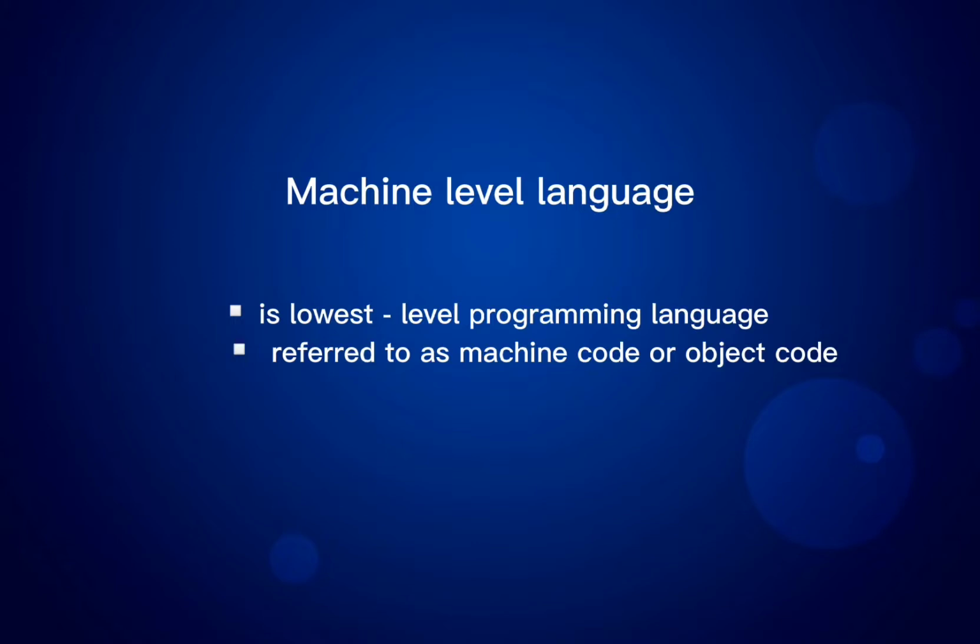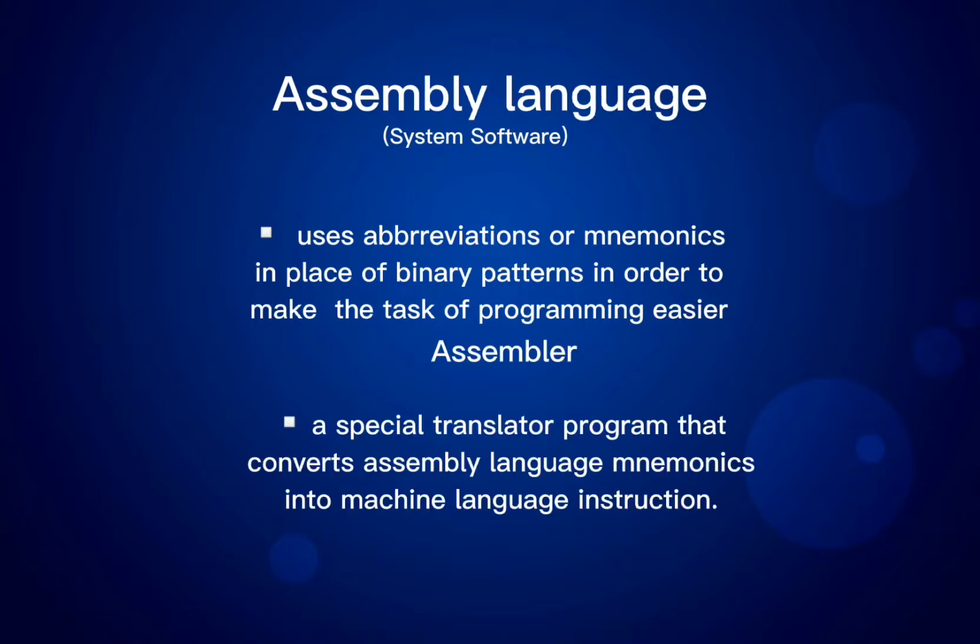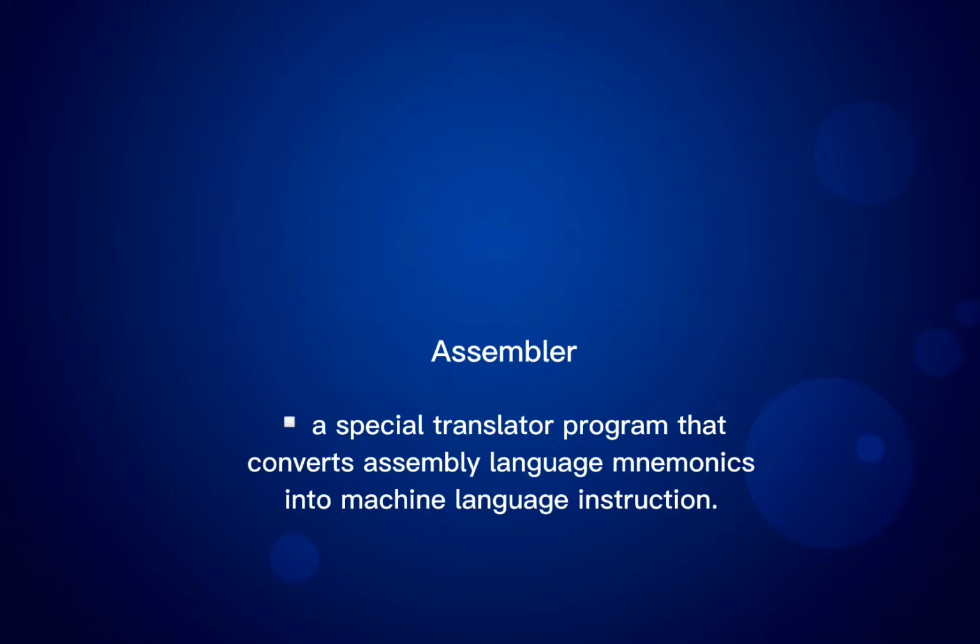Assembly language for system software uses abbreviations or mnemonics in place of binary patterns in order to make the task of programming easier. Para sa assembly language, kakailanganin ng assembler. Para mabasa ni computer yung assembly na ginawa ni programmer, kakailanganin niya ng assembler. So ano nga ba yung assembler? Assembler is a special translator program that converts assembly language mnemonics into machine language instructions.